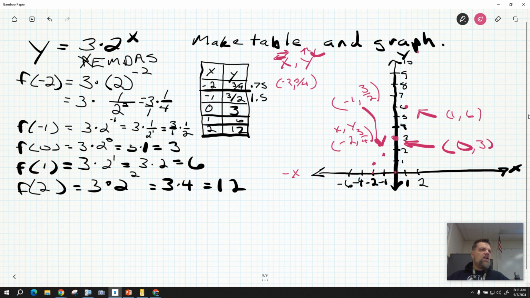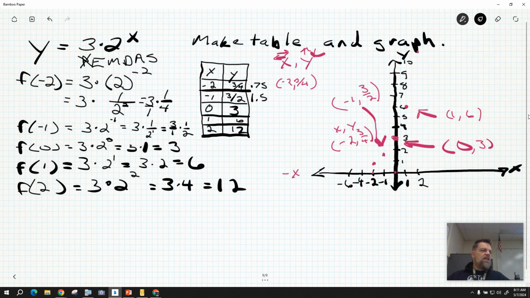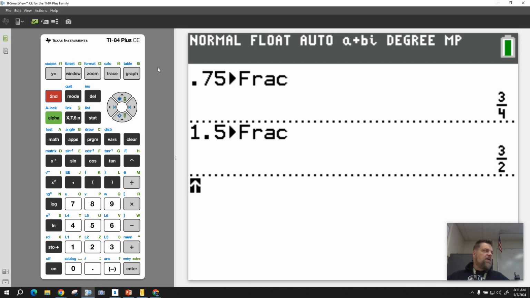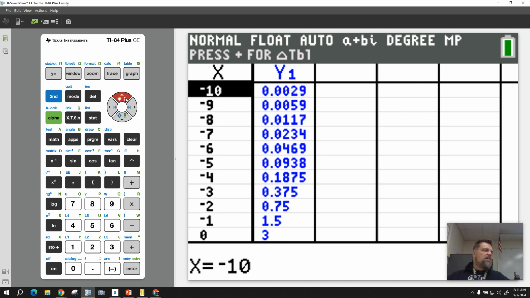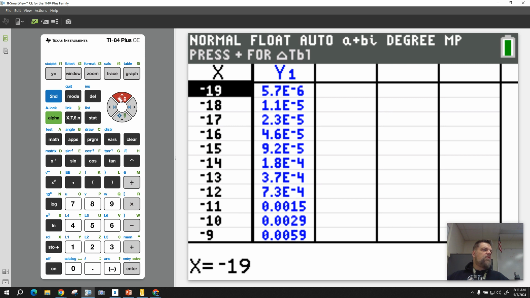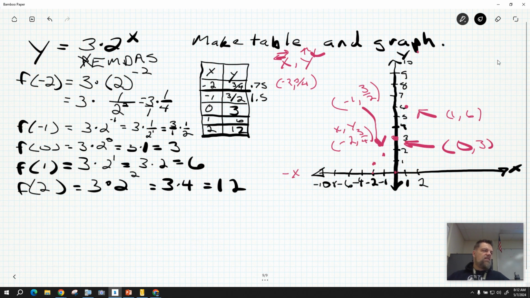Now I don't have every point plotted, but what I can do, this is -8, this would be -10. Because I plugged it in my calculator, I'm just going to guess and see what 10 is. So if I look at my table of values and I scroll up to -10, you see it gets really small, pretty close to 0. Now we all know that it'll never equal 0, so you'll never see a 0 here, at least not the way the equation is written. So there'll be a point like way down here.